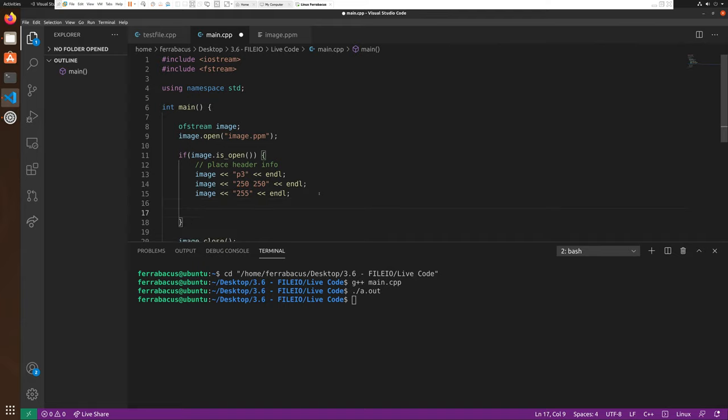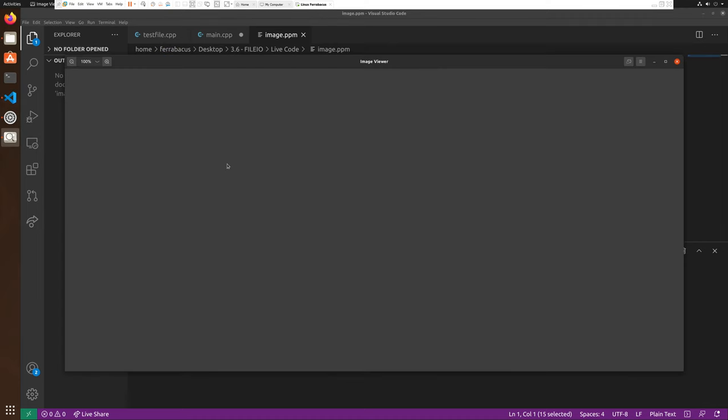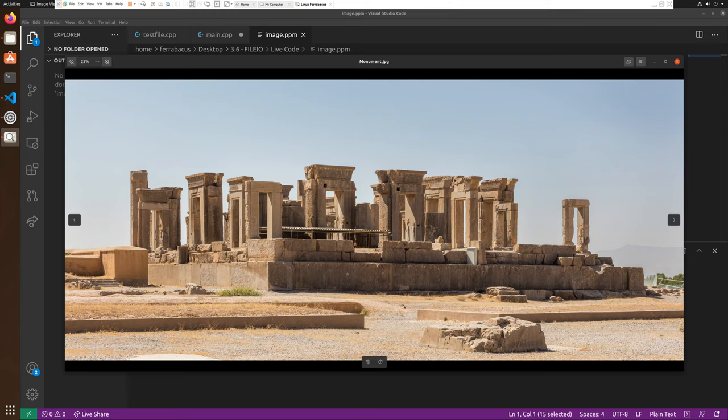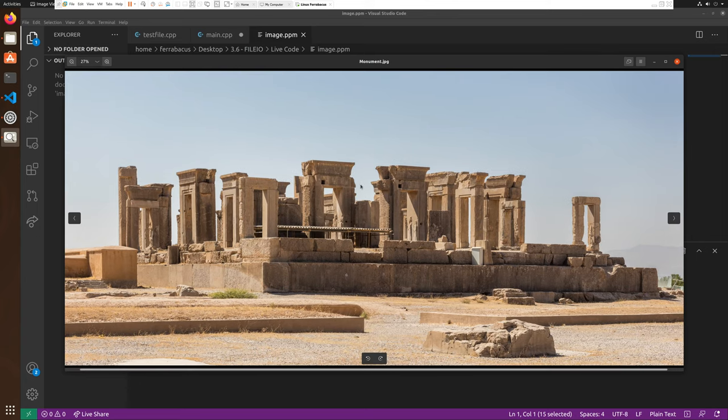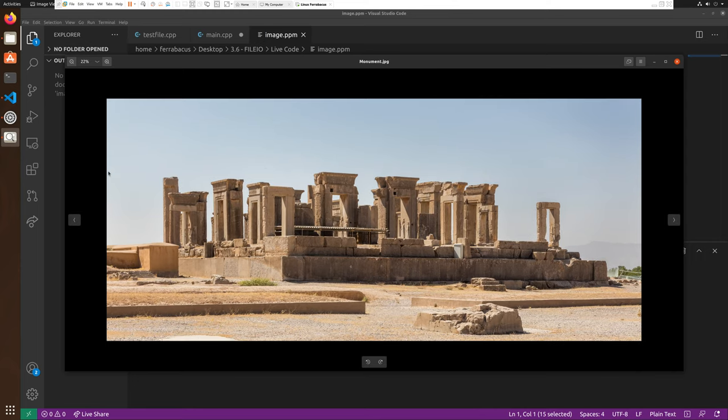Now, if you think about an image, in fact, let's open up one of the images for the next lesson, this one right here. Think of this as a coordinate plane. There is stuff in the X direction, your left and right, and there's stuff in the Y direction. We need two loops for an image. We need a loop that's going to go from left to right and place pixels. And then when it gets to the end, it's going to start over and go from left to right and place pixels over and over again. So we need two loops, an outer loop that's going to be our Y, and then an inner loop that's going to put all of our X values.